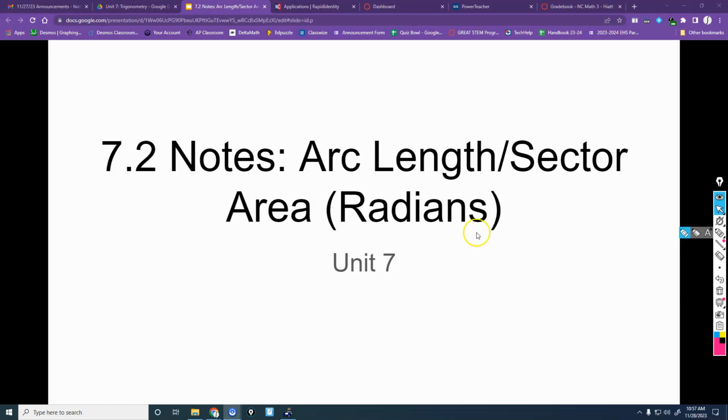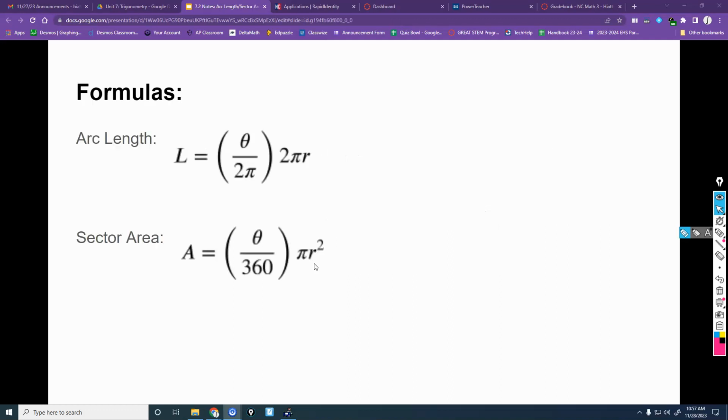degrees, right? So we need some new formulas that can be used in case they give us radians instead of degrees. So here are a couple formulas, and I'm going to show you how they can simplify if you want to use the simplified formula. But remember, I will let you guys use your note card on your test. On the exam that you guys have to take on the 18th of December, there are no note cards. So formulas like this have to be memorized.